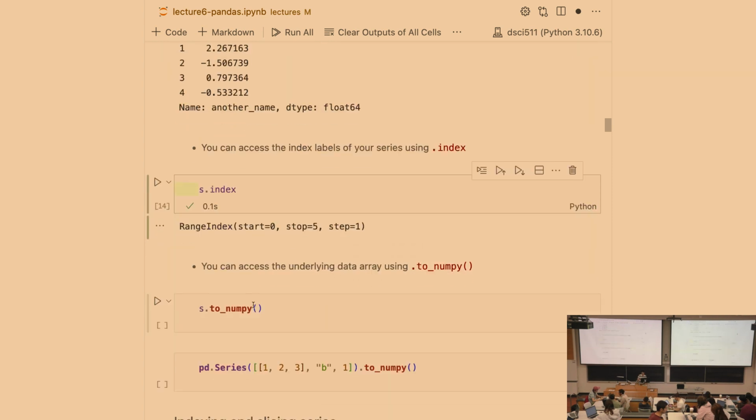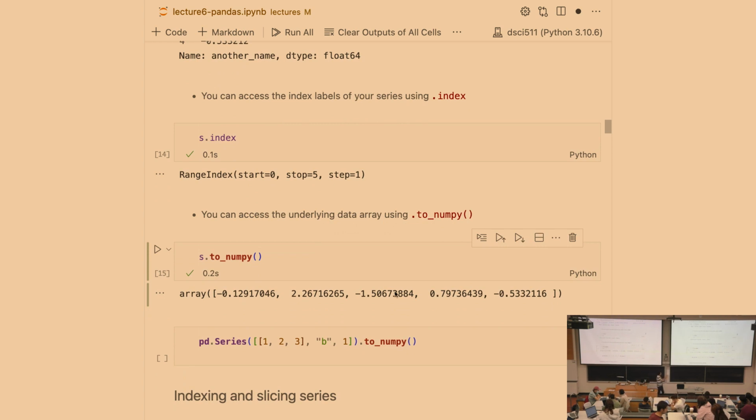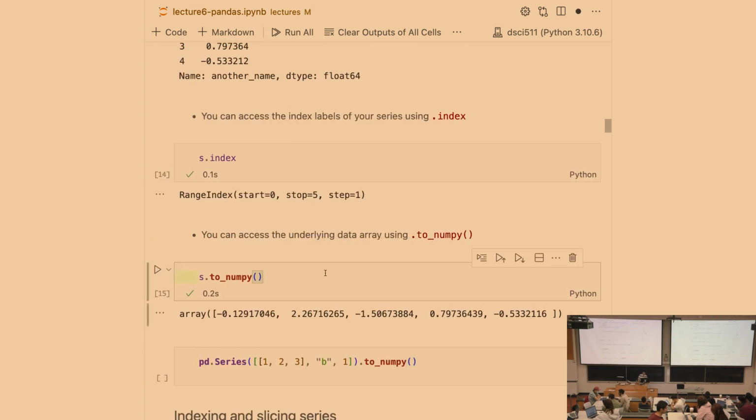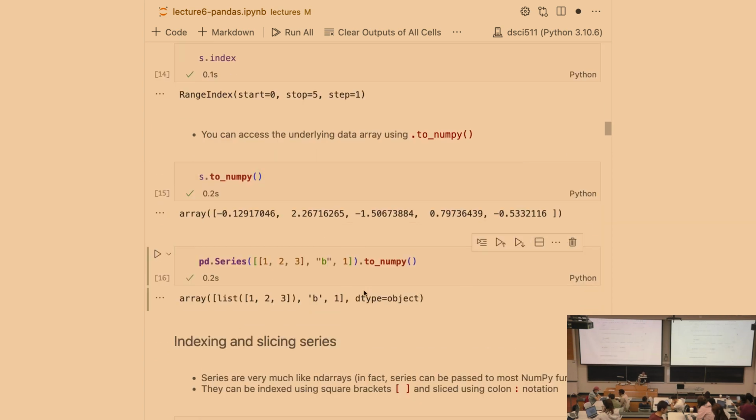There is this convenience method for series, as well as for data frames that we learn later on, to_numpy, which basically converts your pandas series to the good old NumPy arrays. Okay, and you can see that it basically ignores the index. Look at this one here, and you can see that because NumPy likes to see homogeneous data types in the vectors, it gives a data type of object to say that, this is not good. This is the kind of object that can't interpret that as just numbers.